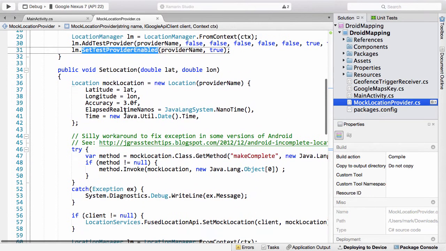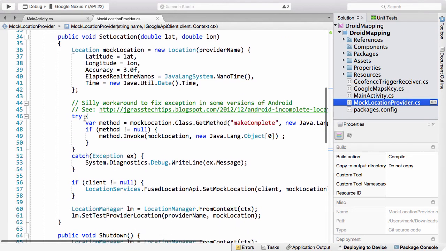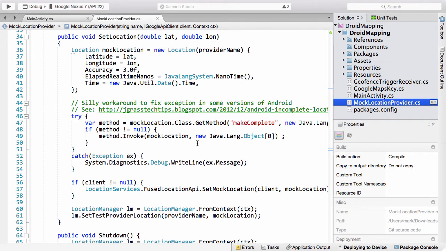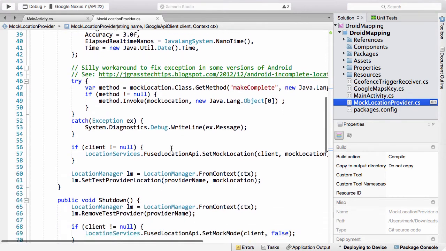Then, when I call setLocation, I create my location object itself, and there's a little bit of odd code here with a try-catch, because some versions of Android require that a certain field is flipped on the location object, but it's not public, so we have to use a little bit of reflection to be able to set that. You can see that we're doing this with a little bit of Java reflection.